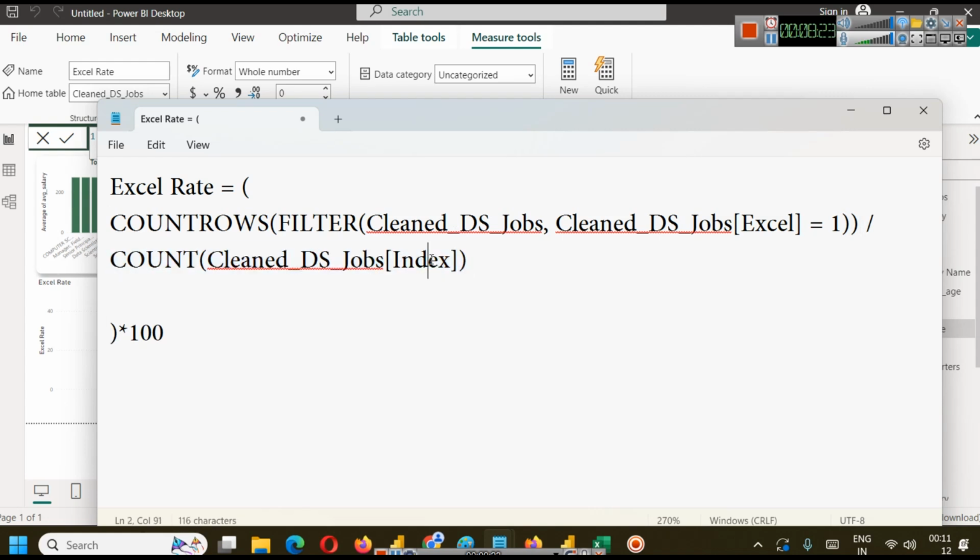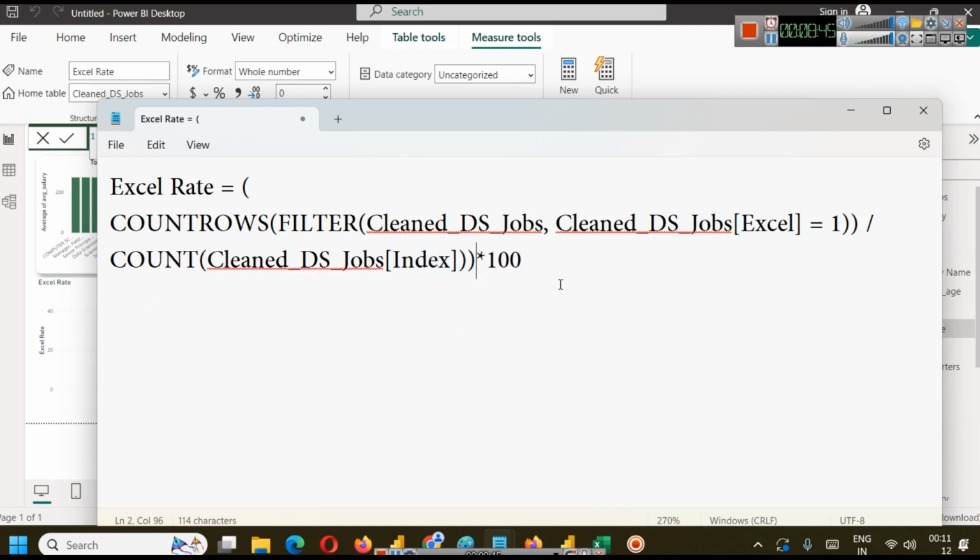We created an index column, so we will use count of index. Count of index will simply give us the total number of rows in the data. So count of clean DS index, and this will give us a ratio, and then we will multiply it by 100.